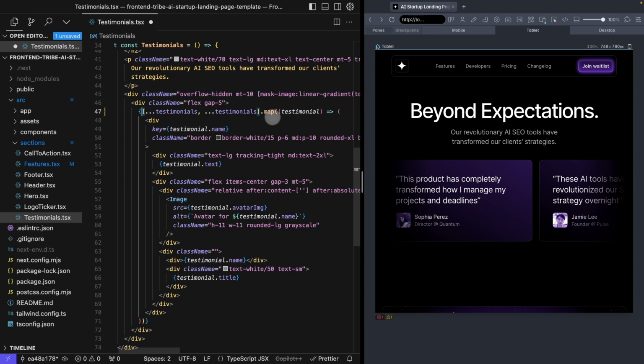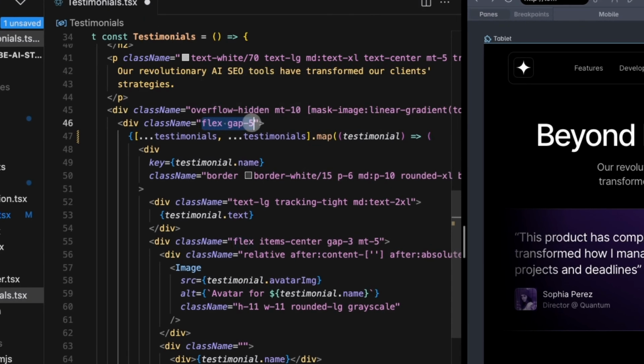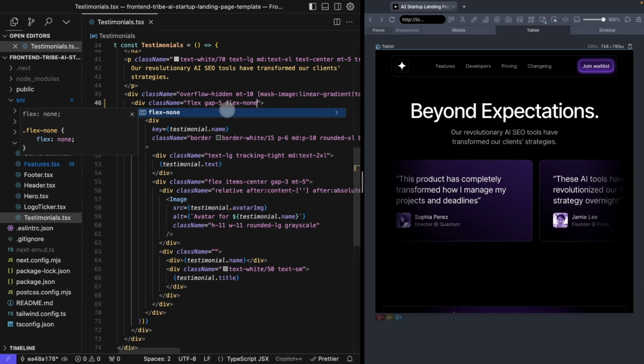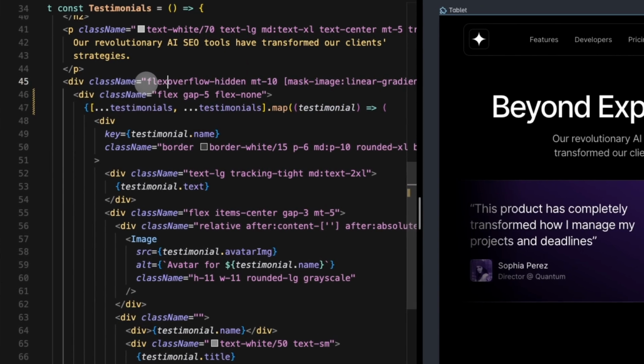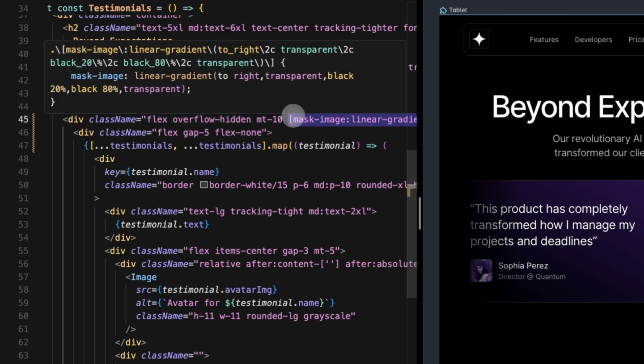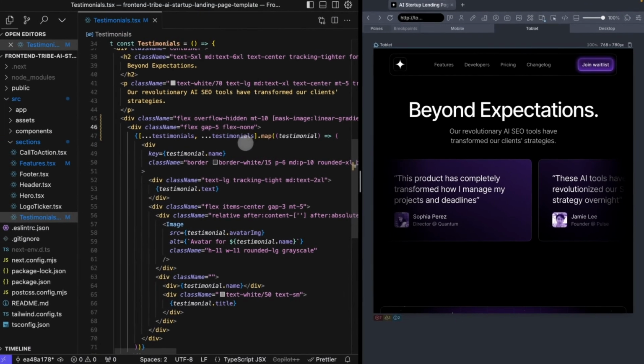The other thing we need to do is make sure that our flex wrapper is labeled as flex none so that it expands to be the size of the included testimonials instead of just the size of the parent. And of course, that means we have to flex the wrapper above it to ensure that it gets the right size as well. So this is going to be the one that hides everything or masks the testimonials. Inside of here, this will be the one that contains all the testimonials, and this will be the one that gets translated.